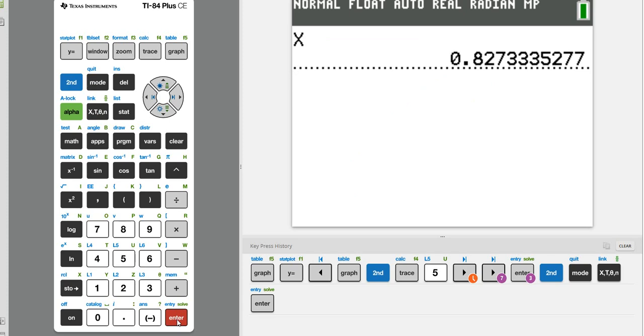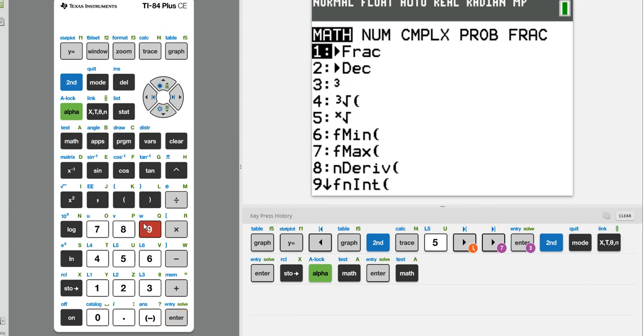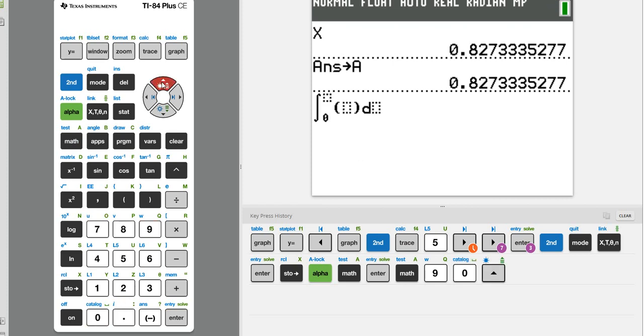The good news is that we don't really have to remember that. I'm just going to write it down, 0.827335. But your calculator has this value stored in X. I'm going to exit this screen and just type the X key. There's that value. You don't have to retype it or anything like that. For convenience and ease of presentation, I'm going to store this value in a different location. Hit the store key, then the alpha key and the math key. That's going to store it in A.